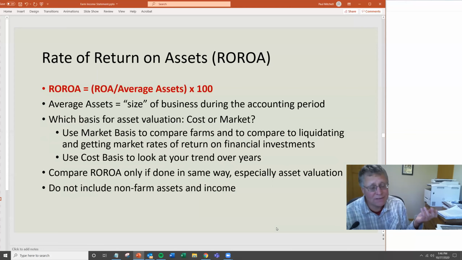And vice versa. Back in the 80s, the land values were going down. And so you wanted to separate, am I doing a good job managing versus once I account for the fact that my assets are declining in value, I am losing money as a business, but it's not because I'm a poor manager. It's because the land I'm owning, my major assets, are going down in value, and you're separating some of those out. And that's when you do the rates of return. The last thing, so basically, if you're going to compare between different businesses, you want to make that adjustment. Make sure you both do the cost or market basis and understand the difference.